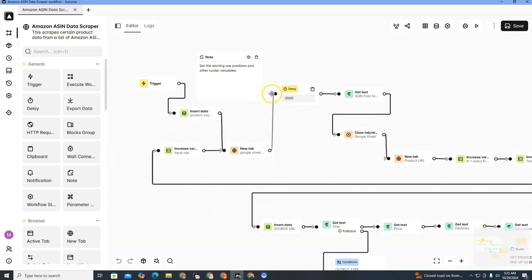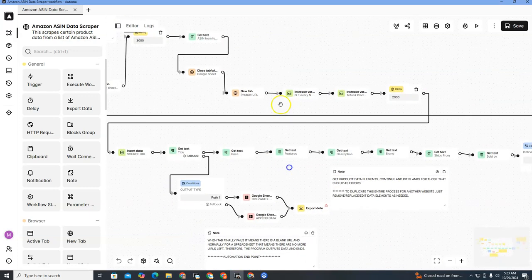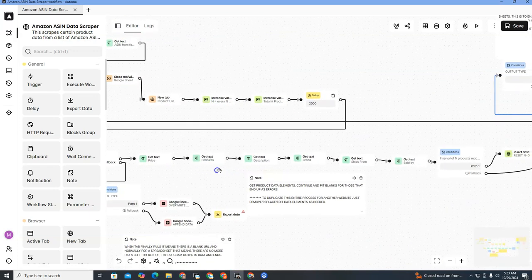Now, what we want to do is talk about the Google Sheet part of this. This workflow reads a Google Sheet. It opens the Google Sheet in a tab, reads the ASINs, and then loops through the ASINs, pulling the product data, which you can see on these blocks here.